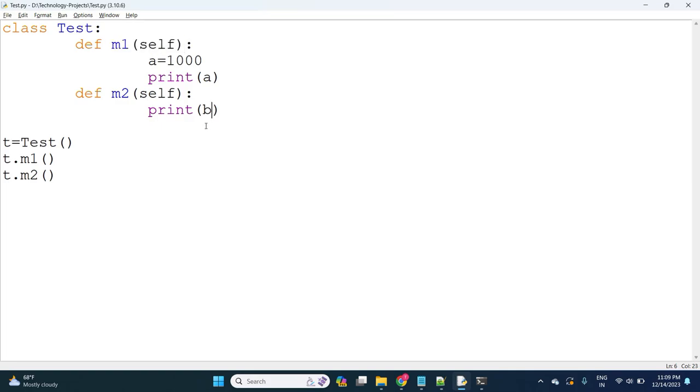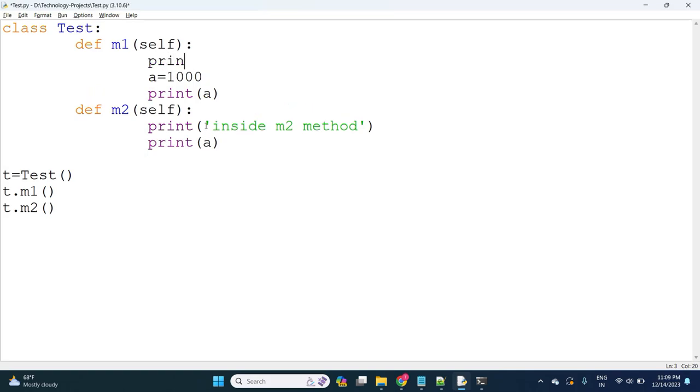Now I want the value of a, so I print it inside the m2 method and inside the m1 method.